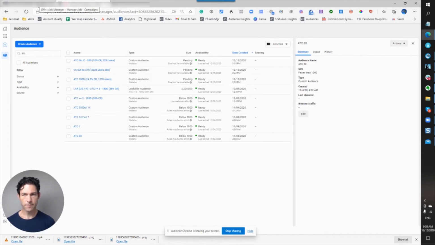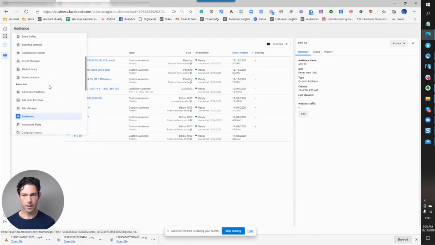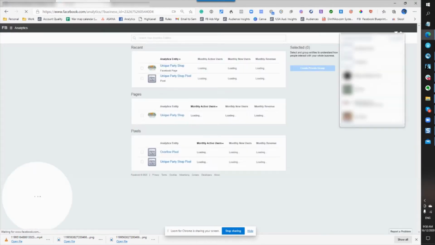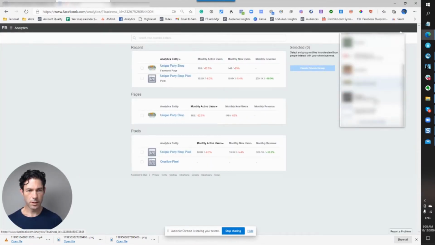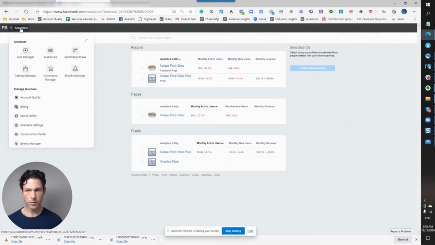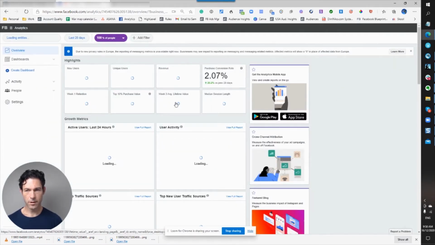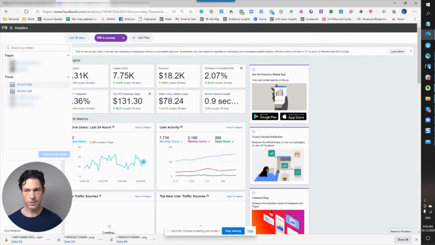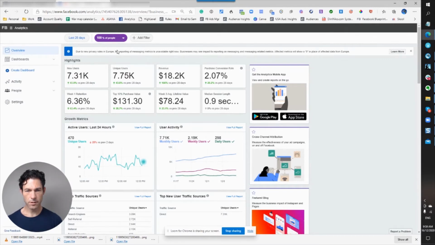So to get to analytics, just click on the nine dots, scroll down a bit, and then go to analytics, and then you need to pull up your particular client account that you're working on. So I've chosen the pixel here that I want to have a look at. If you want to change the pixel, you just go up to the top left and you can change the pixel. So I'm just looking at my client's pixel here. By default, you've got the last 28 days and it shows you 100% of everybody there. So you can see this particular client does not have very much in terms of visitors per month, so the audiences are quite small.